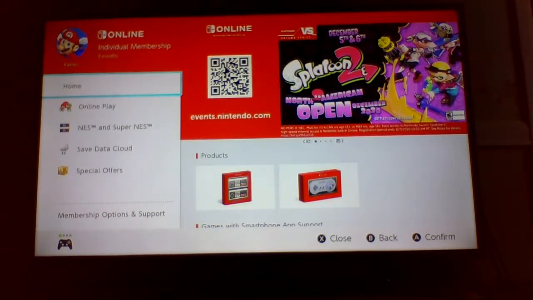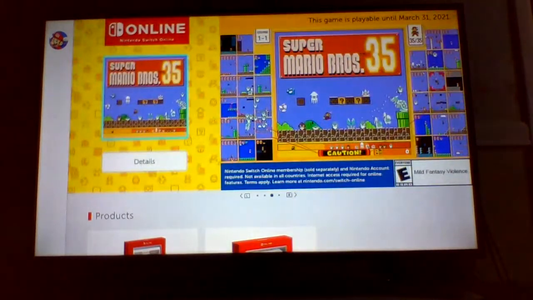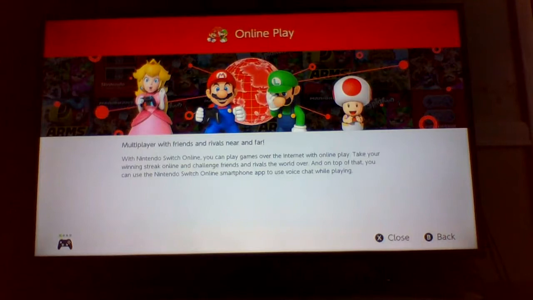My membership is now 9 months. You can participate in this Nintendo Switch Online in North America. Then you can see the game is Tetris 99, which I will play on Monday on the channel. So make sure to stay tuned for that battle, because it's gonna be a ton of fun with 99 other players. Okay, so we have online play. You can play with your friends near and far, and there's online championships and rivals the world over. On top of that, you can use the smartphone app to use voice chat while playing.